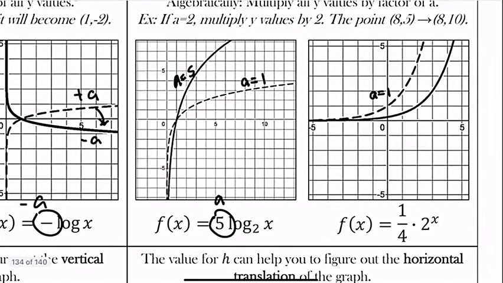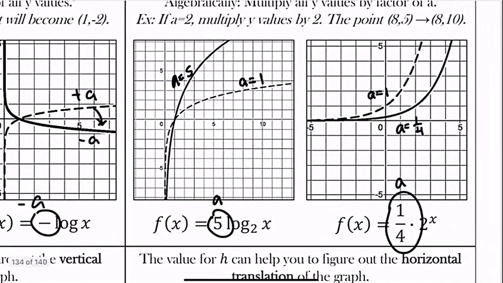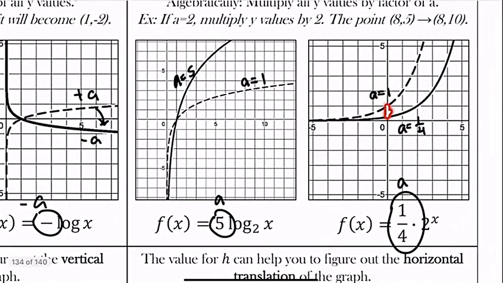And here on this one, A was 1, and the new A, here we go, is 1/4. I know this one kind of looks like it's shifted to the right. What you're going to look at is right there, how you can see that it went flatter right there. So it was going like this, and now it's going like that.